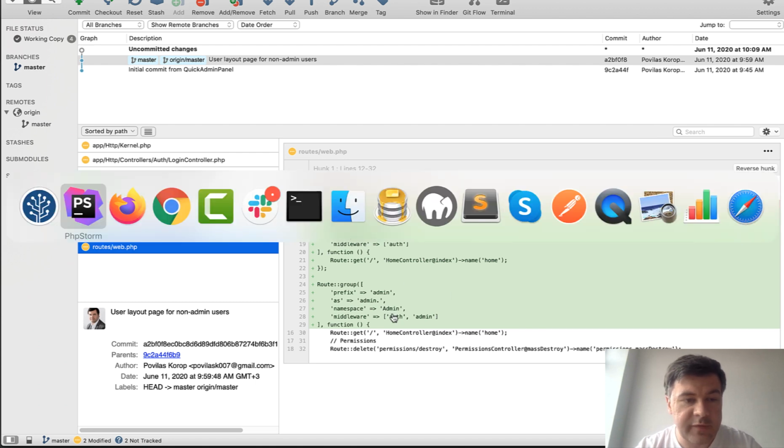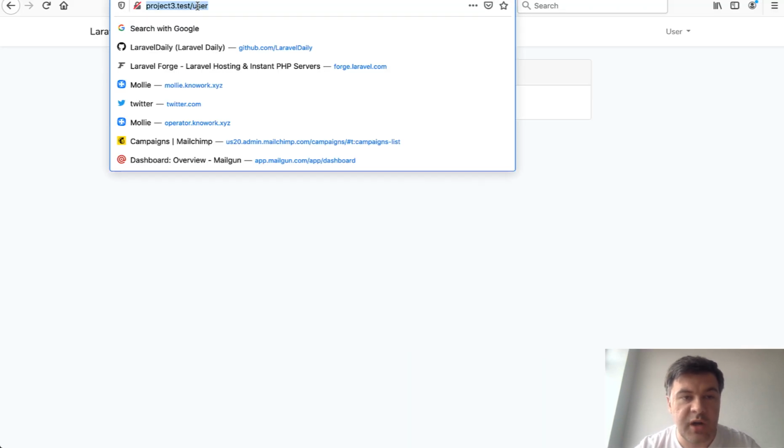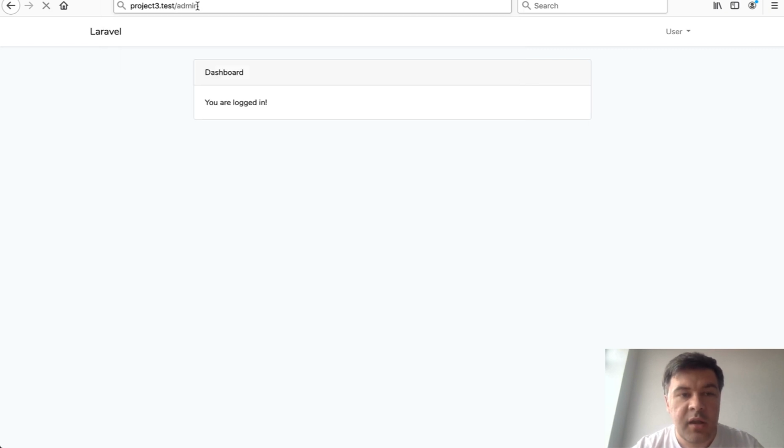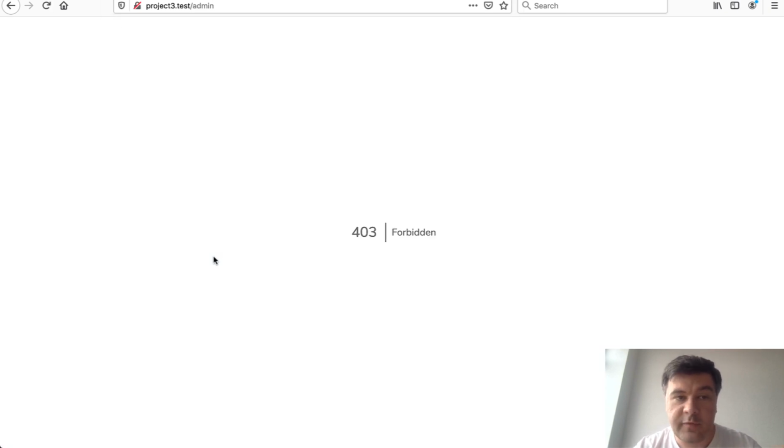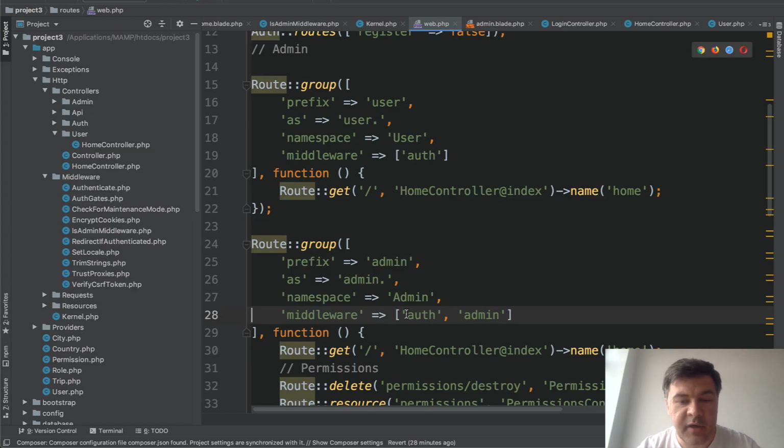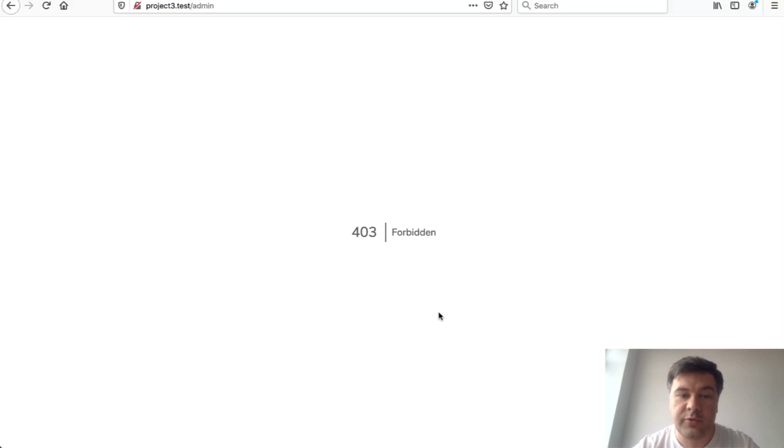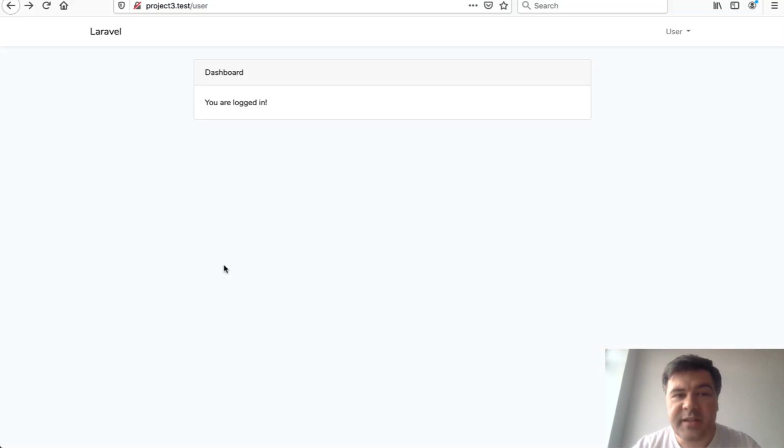And the result of all of that, so if I'm logged in as a simple user, I'm trying to access admin, I will get 403, forbidden. And in fact, we have two middlewares here, auth and admin. So if you are not logged in, you will be redirected to login page. But if you are logged in but don't have rights, you're not an admin, then you will get 403 page like this one. And that's it basically. Of course, it's a simplified version, but this is the core how you separate user and admin. And from there, you can work on both parts separately.